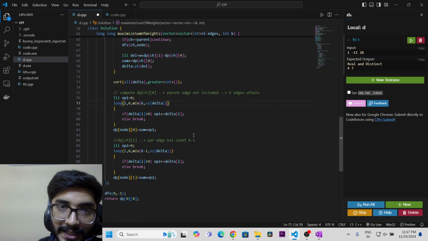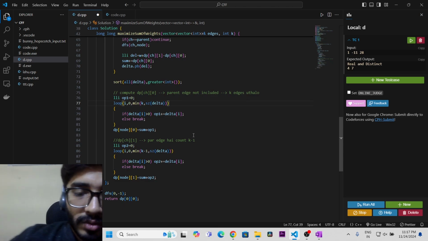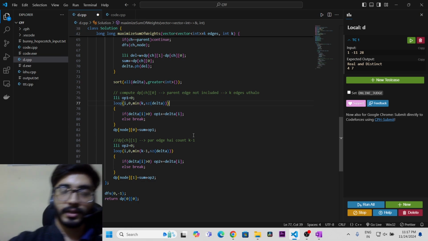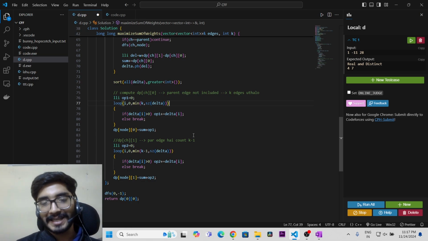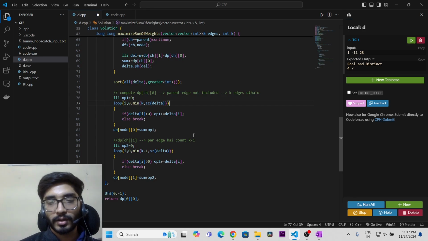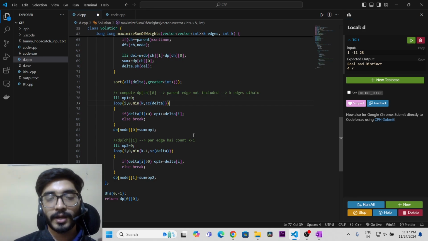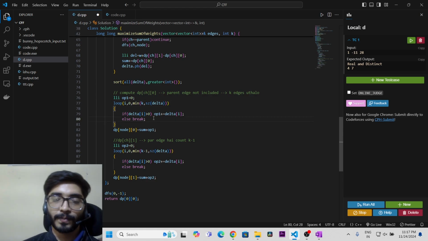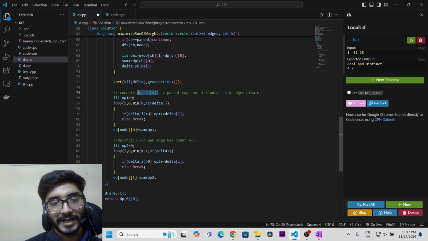But if the delta is negative, we try to avoid this edge, because it can be included in the subtree of the child node also, and the child node is exceeding the value k. So we should break out from this loop whenever our delta value is negative. That's how we compute the option 1 answer, which is for dp child 0.